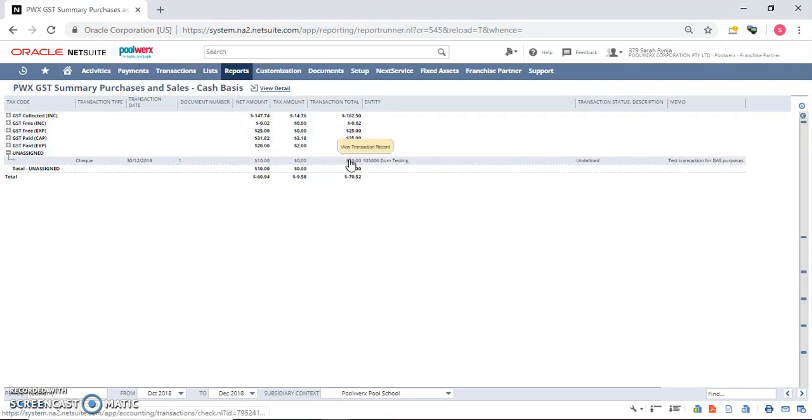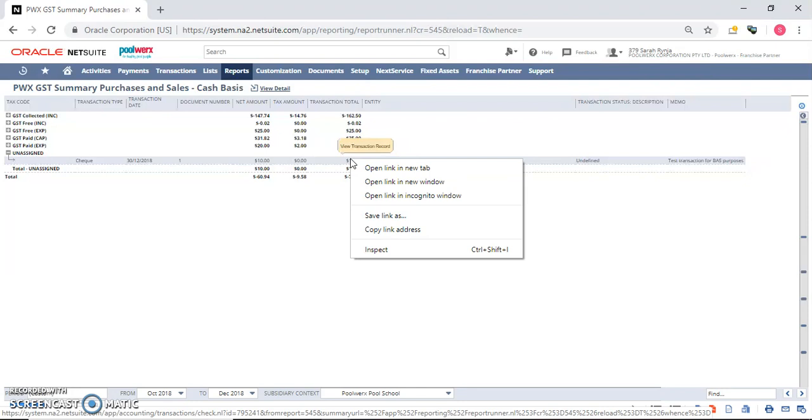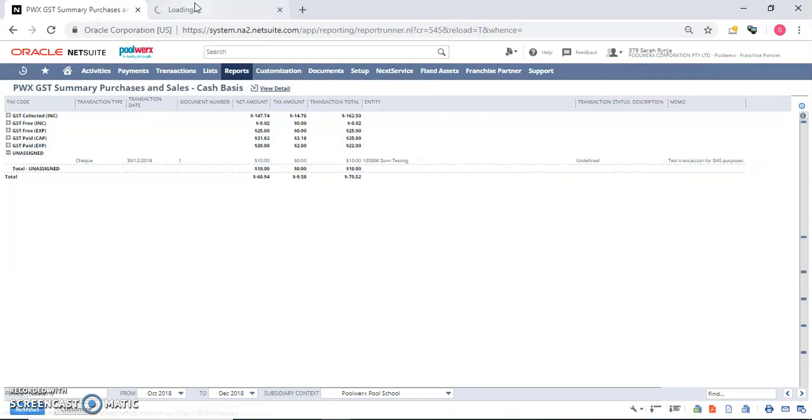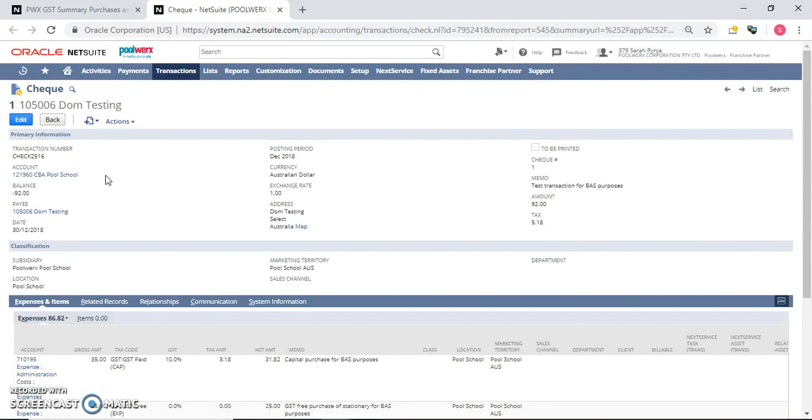If we hover over a lot of these things, we can see view transaction record. If we hover over some of the other details, view entity record. So if I was to click on this one, I would go to the customer or vendor record. What I actually want to do though is go to the view transaction record. Open it up in a new tab so we don't lose our page here. That saves us clicking and navigating around. Wait for it to load so I can see I've written a check here.